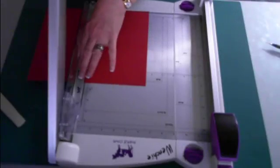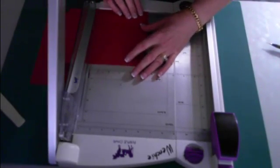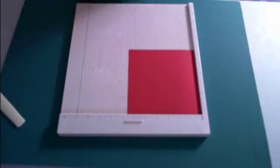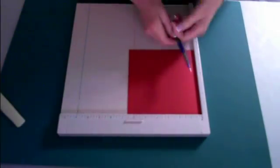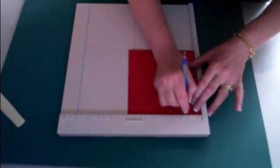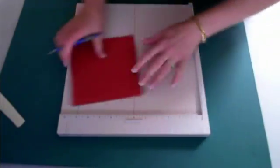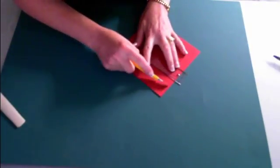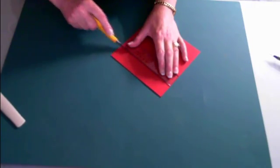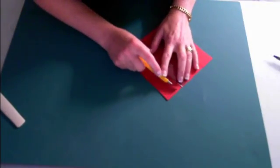6 9/16 on the side, same thing, 6 9/16. We're going to go through the same process, assuming we want the lid to also be 1.5 inches, so we'll score 1.5 inches on every side like we did before. It's exactly like making the bottom of the box. You go through all the exact same steps. We're going to trim the corners here like we did before. One side, other side, spin it around, repeat.